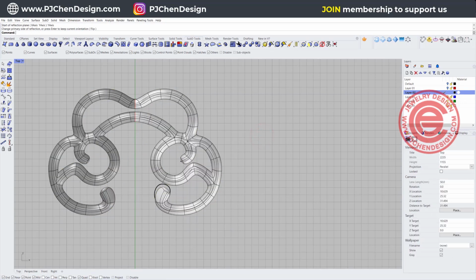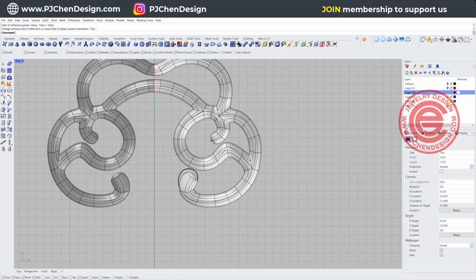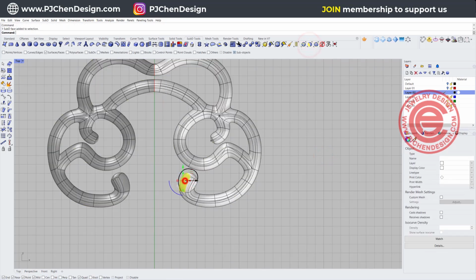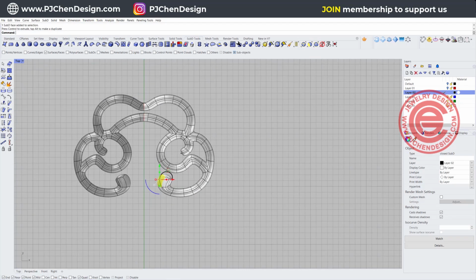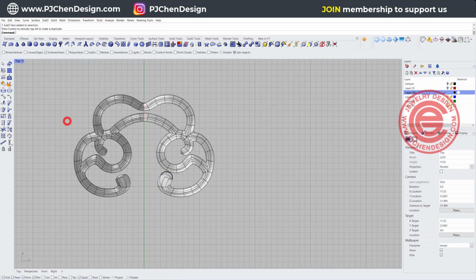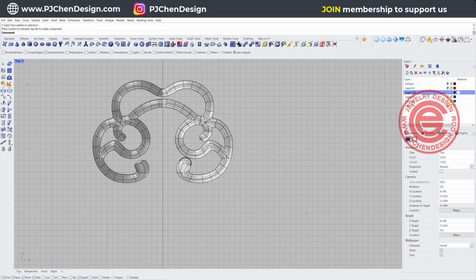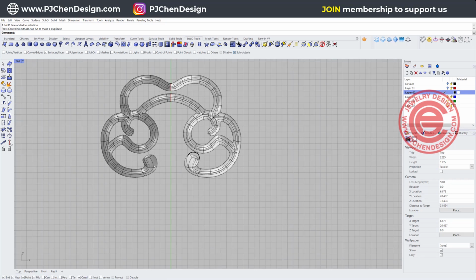What is good about this is anything that you move on this side, for example, I'm going to pick up these faces and simply move them closer. As you can see, the other side will move as well. So this is a good part, not just a mirror to the other side. It has history recorded, more like using mirror plus history. Okay, so everything you move on the right side will move on the other side. Right, cool.